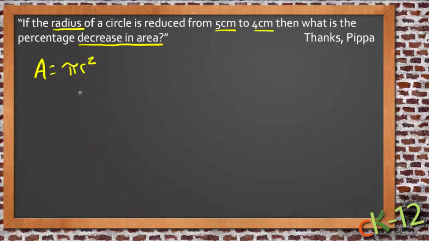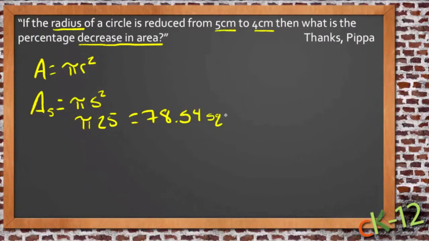And r, of course, is the radius. So what we need to do to find the area of each of these, the area of the circle with a 5 centimeter radius is going to be pi times 5 squared or pi times 25. And if we run that through a calculator, 25 times pi, we get 78.54. So that one's 78 and a half approximately square centimeters.